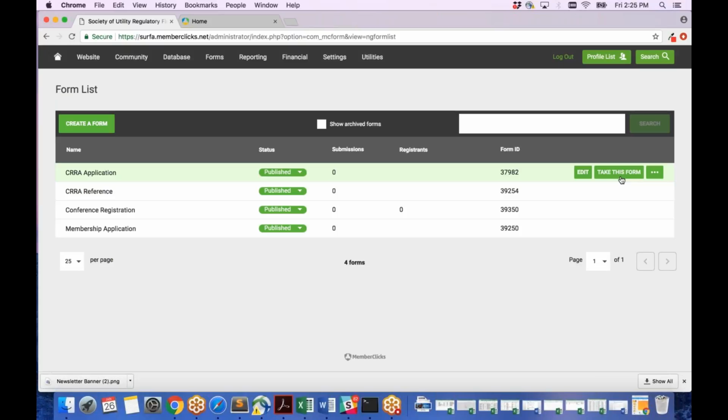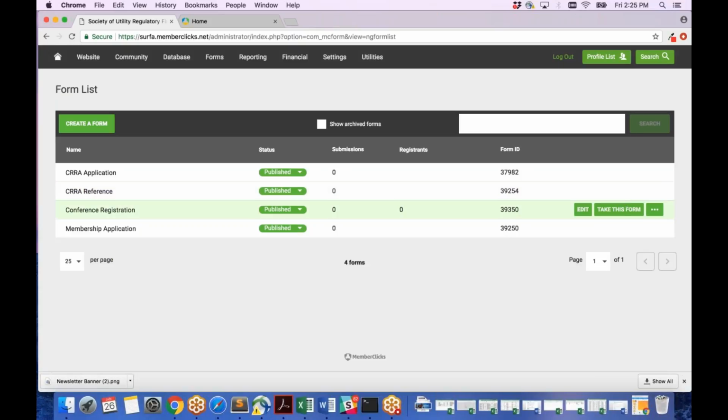The last two items that I wanted to mention on this page, you can edit your forms by selecting Edit. We're going to do that in just a moment. And then you've got this button, Take This Form. So right now your members are pretty much, it sounds like, filling out paper forms, like paper registrations, and sending them to you guys. So the transition from a paper form to an online form could be a little bit challenging for some of your members. And so Bob may call you one day and he may say, I just can't figure this out. Can you just take the form for me? And you can, in fact, say, take this form.